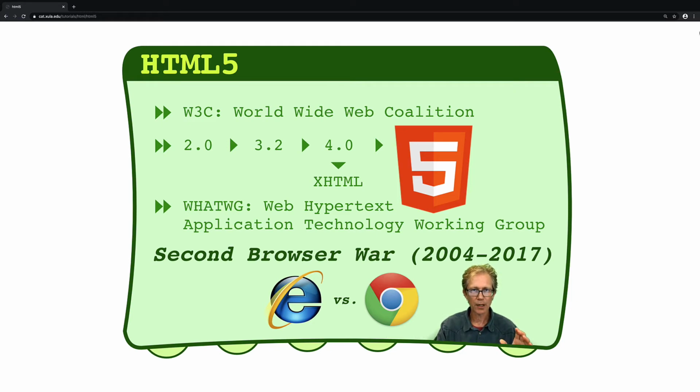The W3C has kind of faded a bit, and they have ceded authority over the HTML5 specification to the WHATWG. And furthermore, it's a kind of continually updated standard, a living standard, if you will. So I think we're going to be with HTML version 5 for a while now.